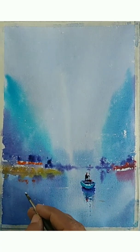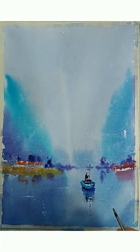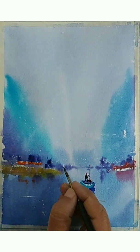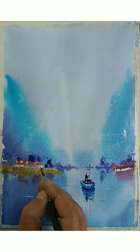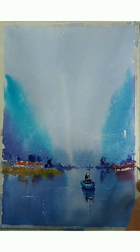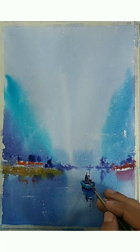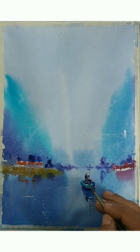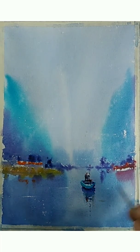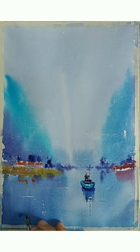That's it. I think we are getting close to the finishing. I don't want to spoil it by adding too many things. Some touches here and there. It is very easy to overdo this, so you should be very careful when you do this. Okay. Yeah. I think I am pretty much done. I am finishing it by signing.